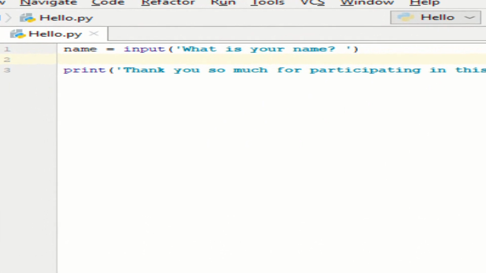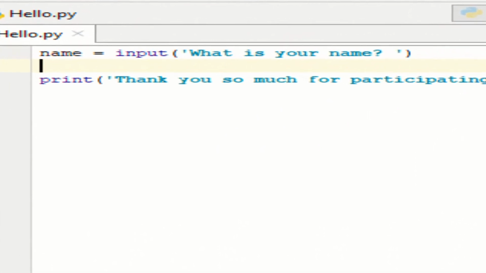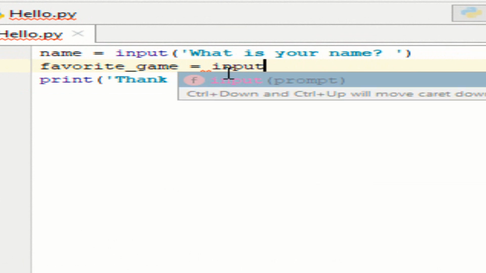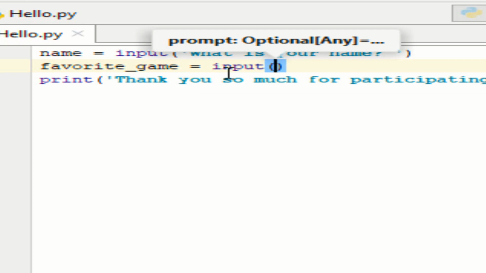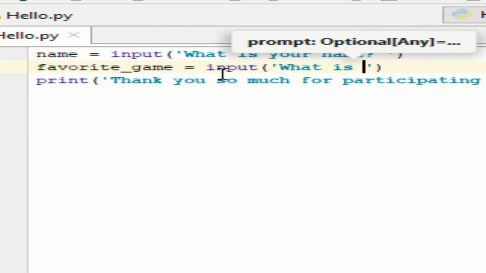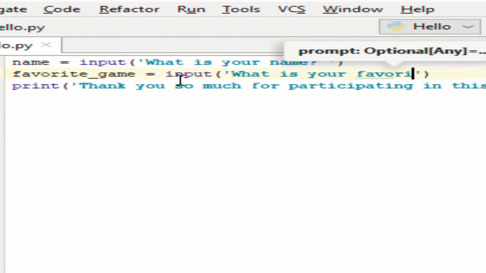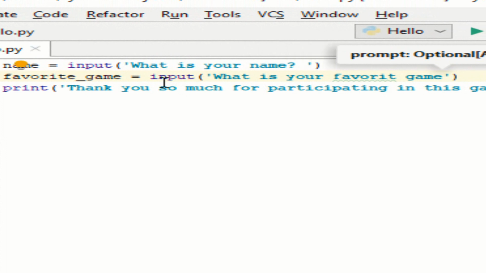Write here another variable equal to input option, parenthesis, ask the question: What is your favorite game? Question mark, space.